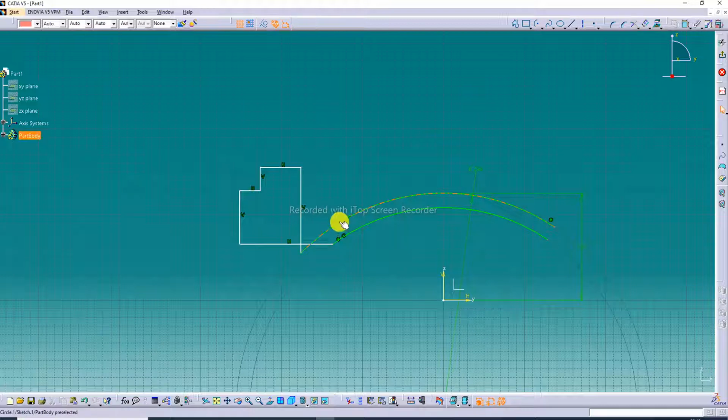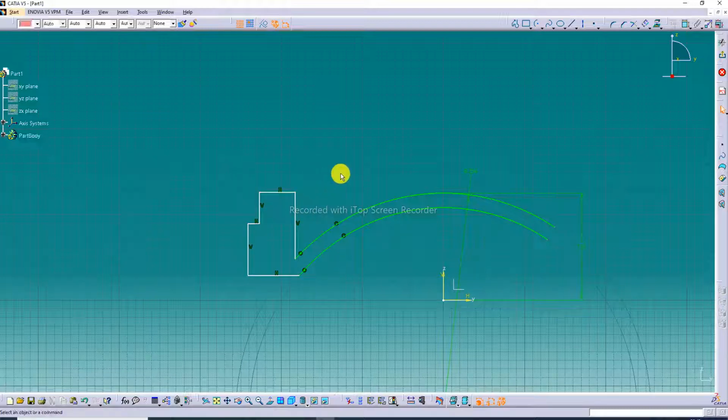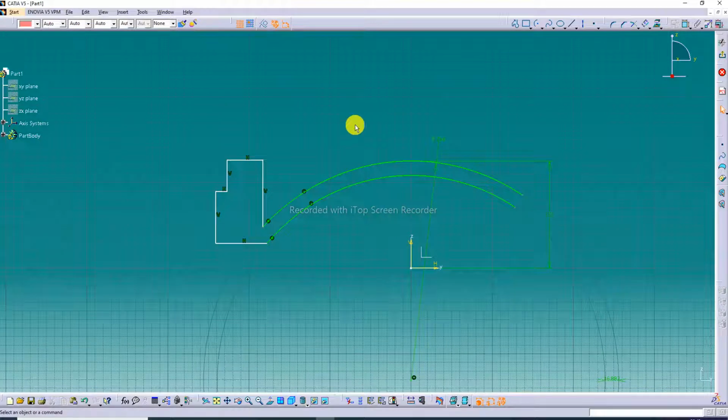Then copy: select all these points, and use Mirror.